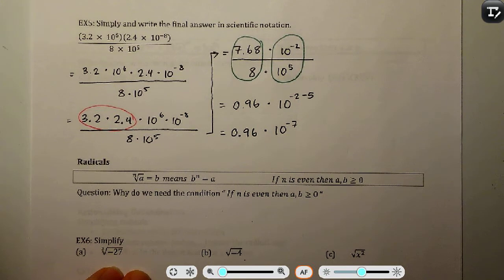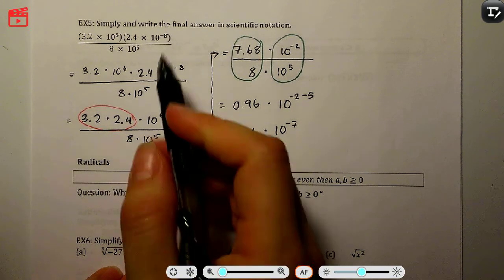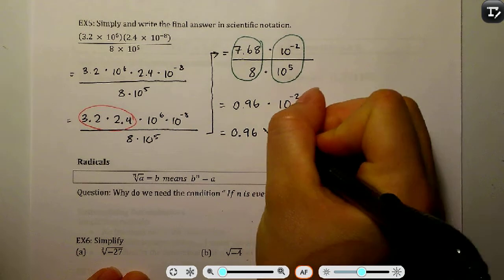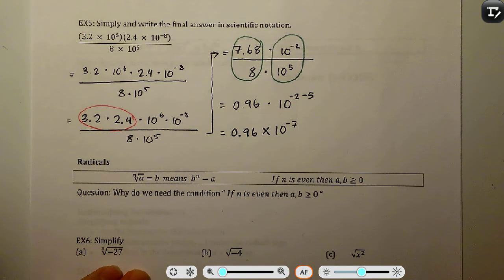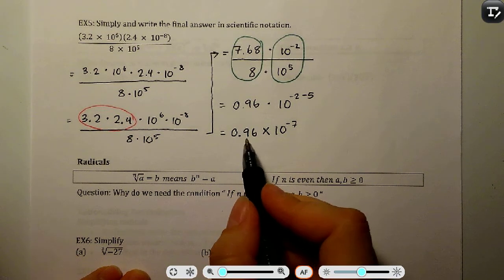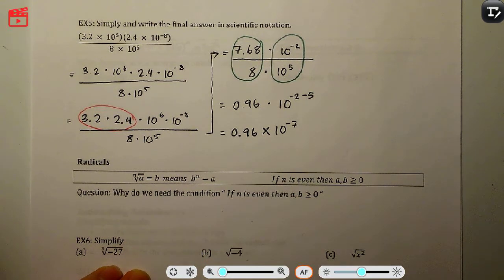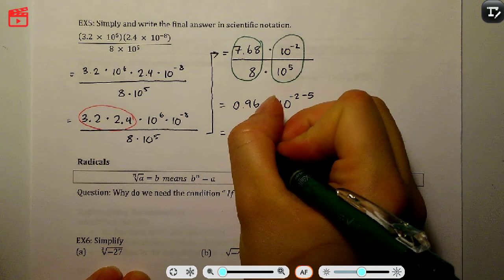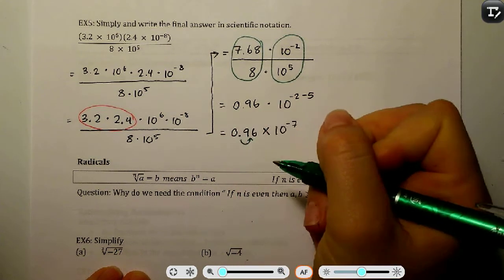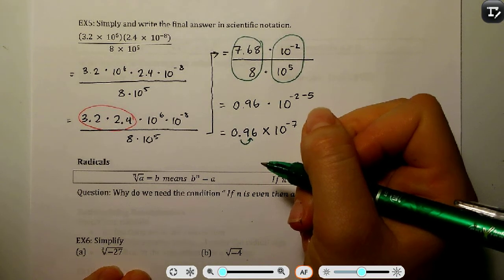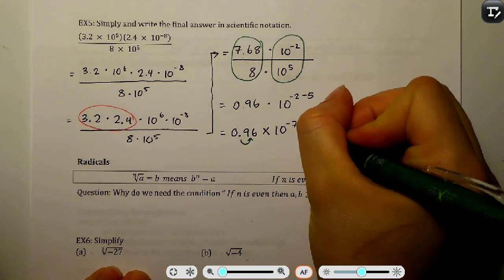We might be tempted to say we're done and it's in scientific notation. But one thing to note, first, we need to use the x symbol in scientific notation. So we're going to add that in. We're almost there. Remember, the number here needs to be between 1 and 10. And 0.96 is not between 1 and 10. So I need to move the decimal over once. And now I've created a number that's between 1 and 10. But because I moved the decimal, I need to go ahead and add a power of 10.